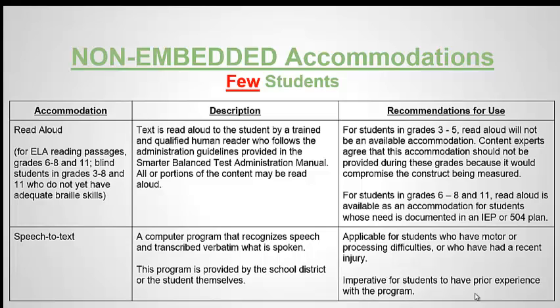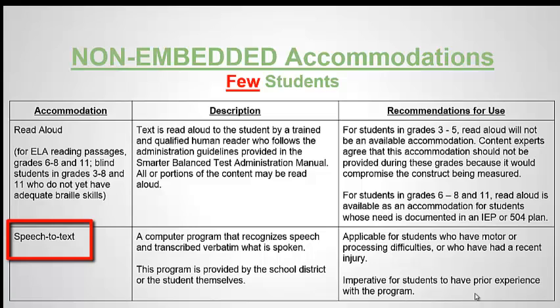For students in grades 3 through 5, read aloud will not be an available accommodation. For students in grades 6 through 8 and 11, read aloud is available as an accommodation for students whose need is documented in an IEP or 504 plan. Readers should be provided to students on an individual basis, not to a group of students. A student should have the option of asking a reader to slow down or repeat text.